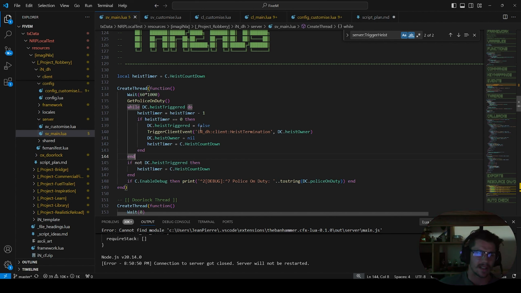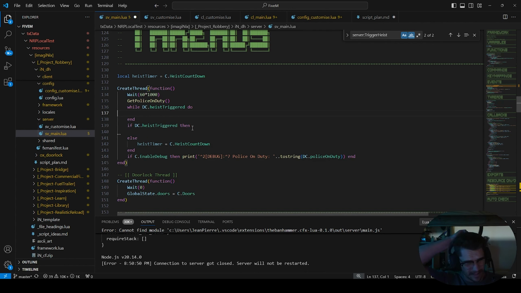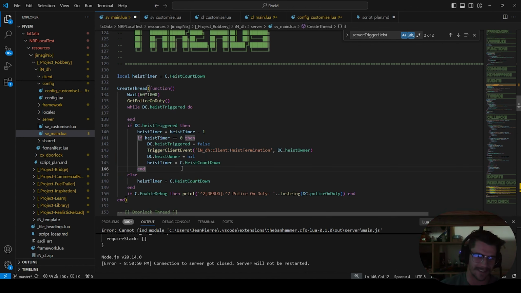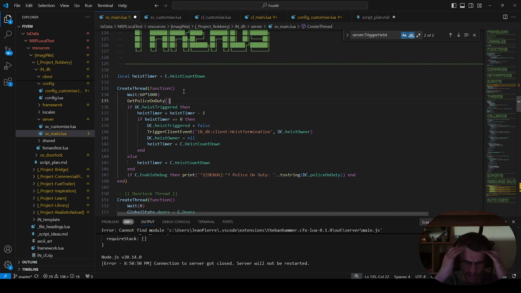Actually we don't need it. I'm just mad at myself, I'm sorry, because I should have realized we have a wait function already. And a thread is supposed to be a repeating thing. So a thread is technically a continuous function that keeps running as long as the script is active, regardless of any other variables, obviously unless you trigger it with a function.